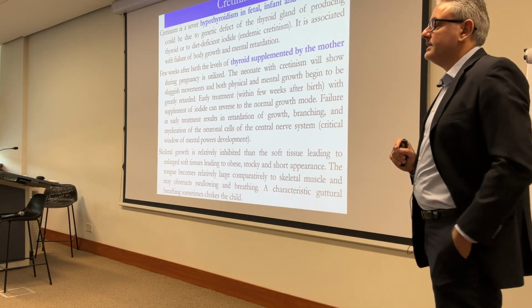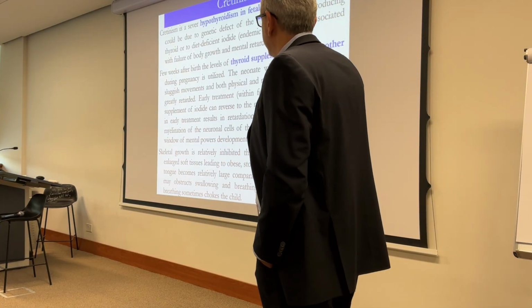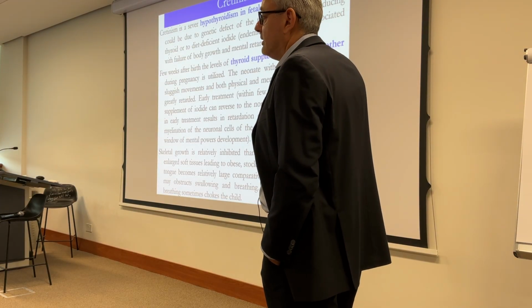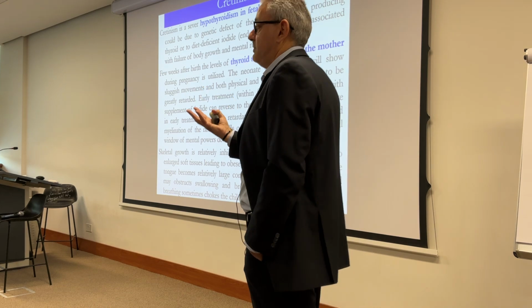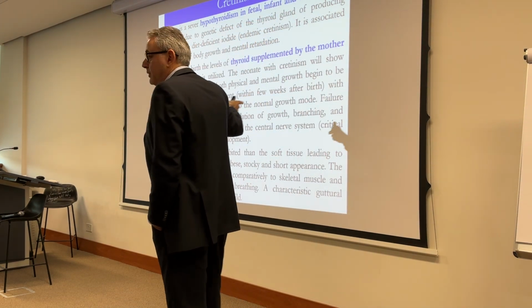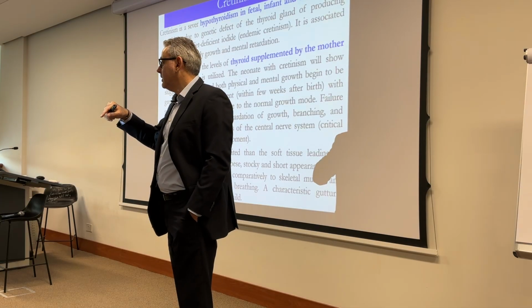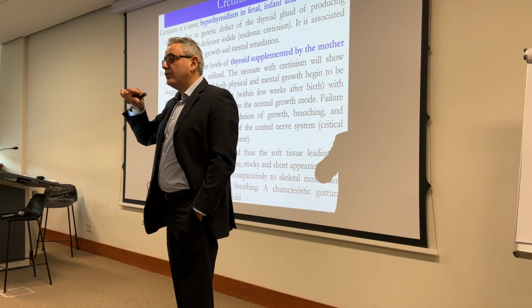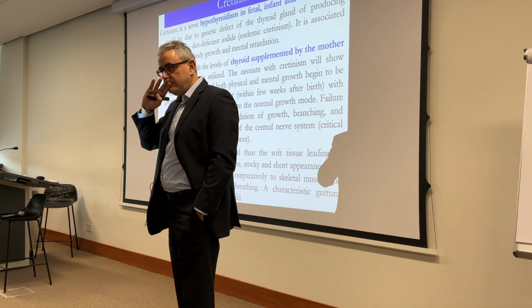One very important condition, it's called cretinism. Cretinism is hypothyroidism at birth. Okay? But get this, please. I just showed to you that it takes about 10 to 12 days for T4 to reach its maximum metabolic rate. I showed you also for T3, it's between 1, 2 to 3 days.